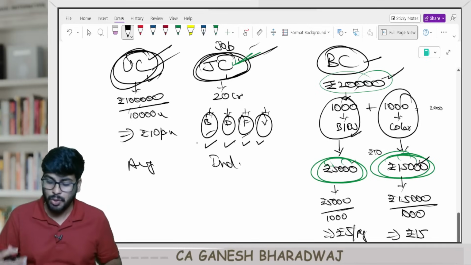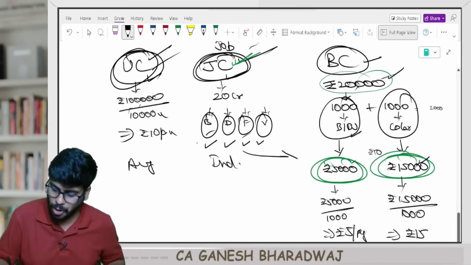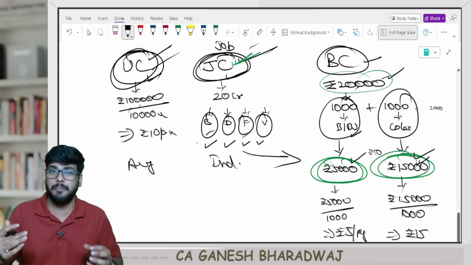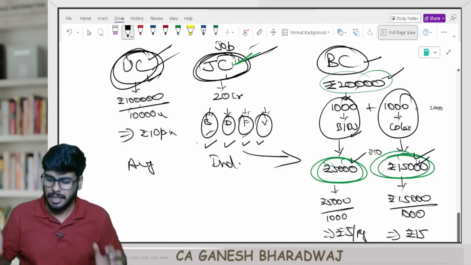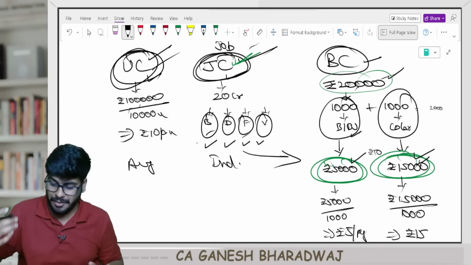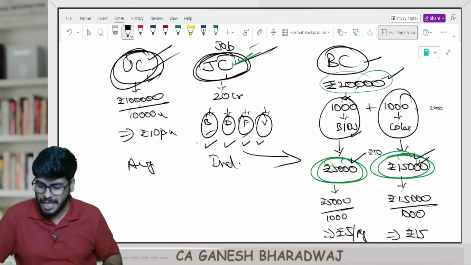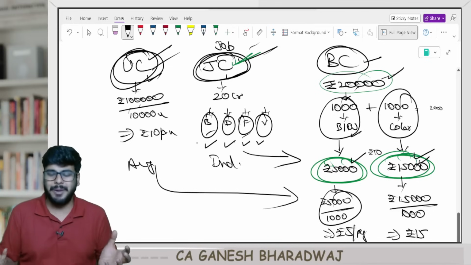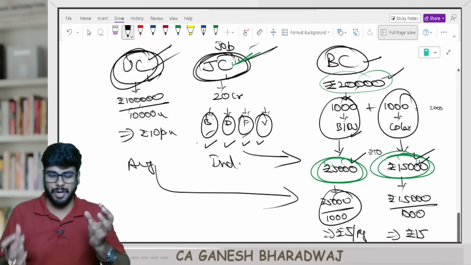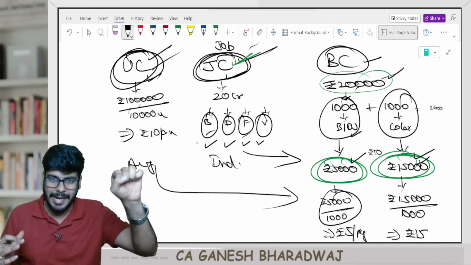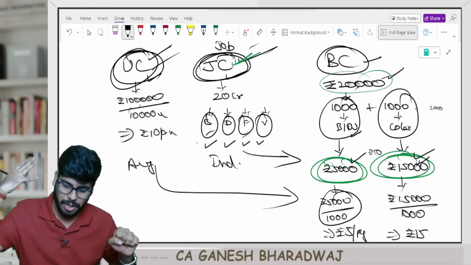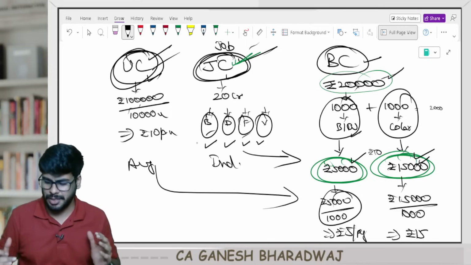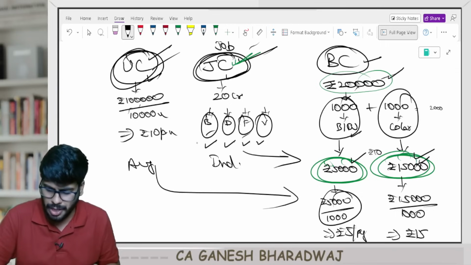So now what I do, I take one character from job costing. That is, I do the cost collection exercise on a job to job basis. And having collected the cost for every single batch, inside the batch, I unitize. This way, it is similar to your unit costing. So basically, your batch costing is a hybrid version of unit and job costing. It takes one character from your job costing and another from your unit costing. Are you clear with this, guys? So this is all the story about your batch costing.